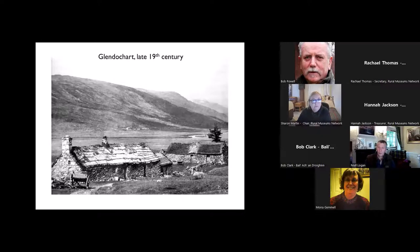And here is a photograph from the late 19th century from Glen Dochart, which is the area where the Morlanich longhouse is, and we once again see very clearly an example of a kitchen with hearth backing onto the entry and a small kitchen window. The former byre, possibly the present byre, at the lower end of the building. Other outhouses have been built later on, and at the near end of the building, a mezzanine loft area has been created with a little window, and the dispense or parlour has been enhanced by having a gabled fireplace built in masonry, whereas the original fireplace is made with a pot that has got the thatch built up around it.